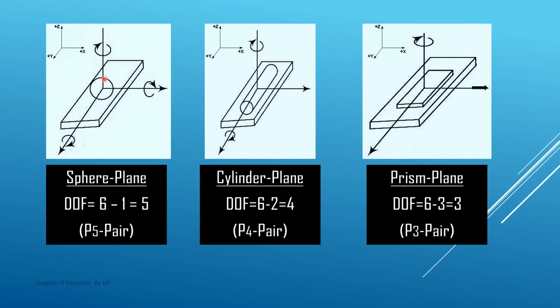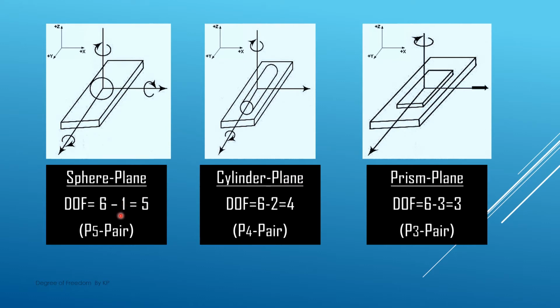We are placing a sphere on a plane surface, and this is the axis of x, this is the axis of y, and this is the axis of z. This sphere can move along the x-axis, it can move along the y-axis, but it cannot move freely along the z-axis. So it has one restriction along the z direction. If we see the rotational motion, this sphere can rotate about the x-axis, y-axis and z-axis, so there is no rotational restriction. Only one restriction, along the z direction, on the translatory motion.